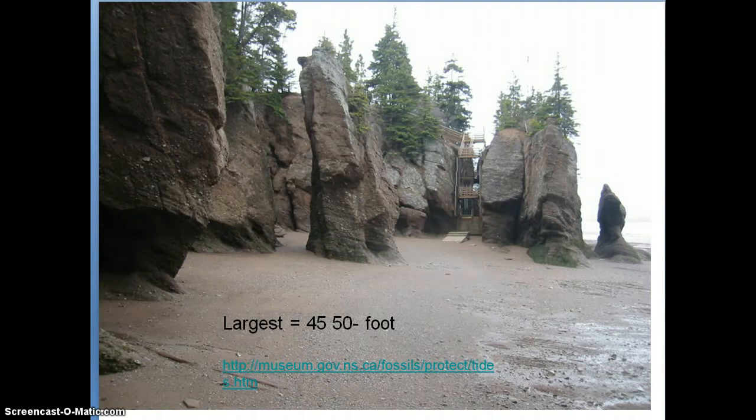This happens to be the Bay of Fundy in Nova Scotia, and you can kind of see the average wave height here in these curves on the rock, but the tidal area is about 8 to 12 feet here, or 50. I'm sorry, I was thinking of meters, but 40 to 50 feet tides in these areas.